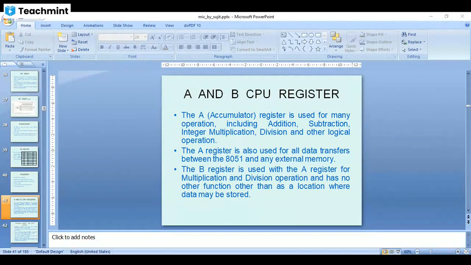So the B register is generally used for multiplication and division operations, and otherwise as a location where data may be stored in the 8051 microcontroller. So now it is clear about the A and B register functions in the 8051 microcontroller.